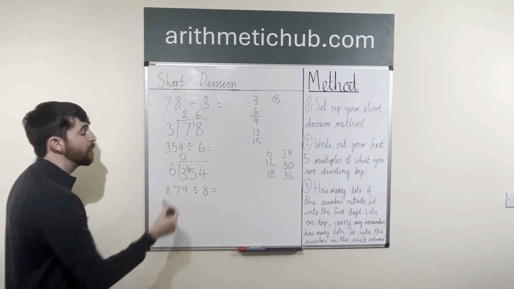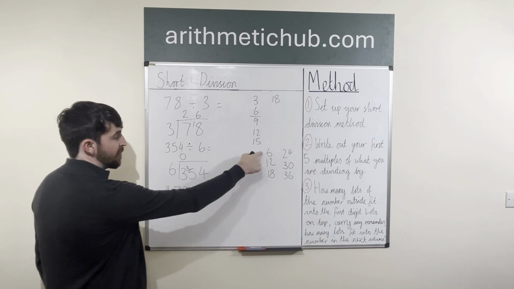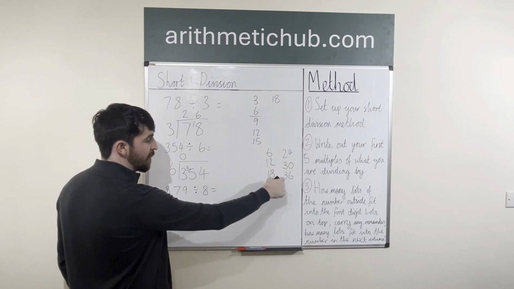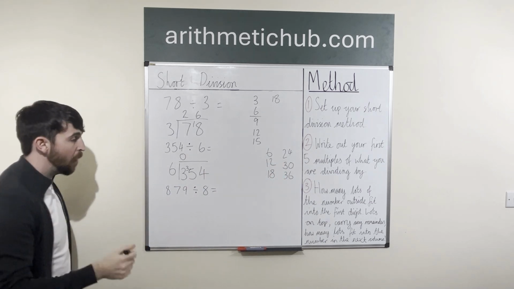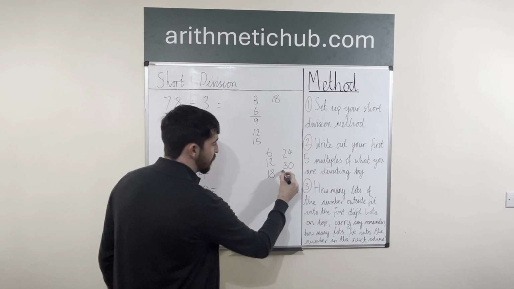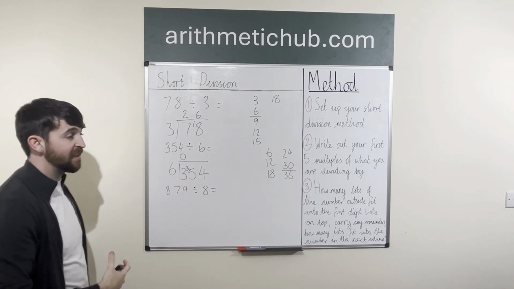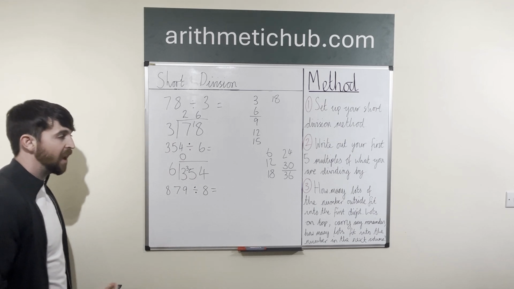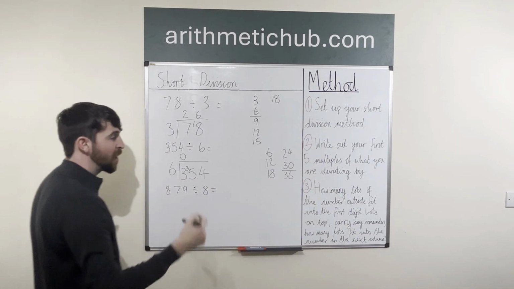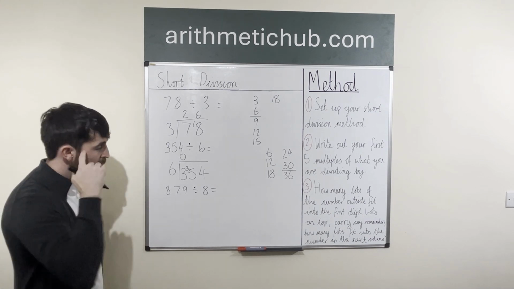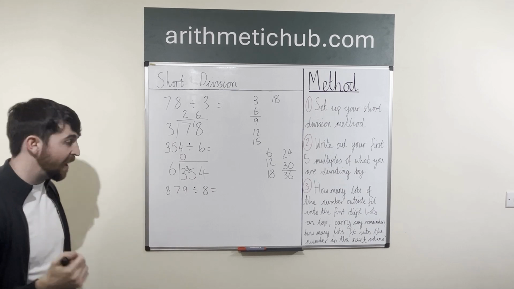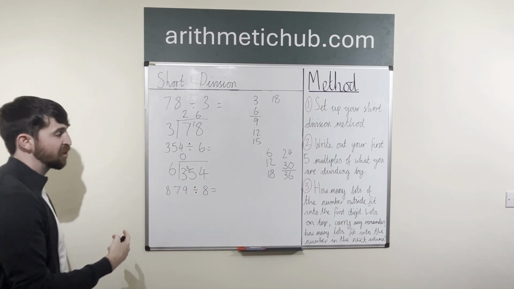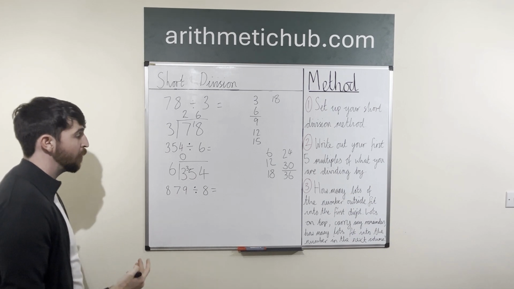Let's have a look, shall we? So 6, 12, 18, 24, 30, 36. Now, we can't go to 36 because 36 is too much. 36 is greater than 35. 36 is bigger than 35. So where we're going to have to stop is at 30. Again, quick test with the old eye test. Is 6 smaller than 35? Yes. So we know that a certain amount of lots are going to be able to go into it.